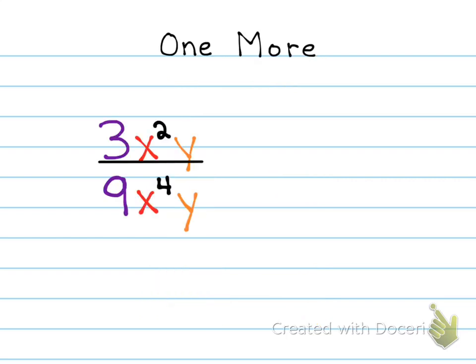Let's look at just one more example. If I have 3x squared y over 9x to the fourth y to the fifth, we're going to reduce my 3/9 to 1/3. And then I've got x squared, x to the fourth. We're going to lose all our x's up top. They're going to be gone, and we're going to have an x squared on the bottom. And then we're also going to lose my y, because I have 5 of those on the bottom, so that'll leave me with 4 on the bottom.